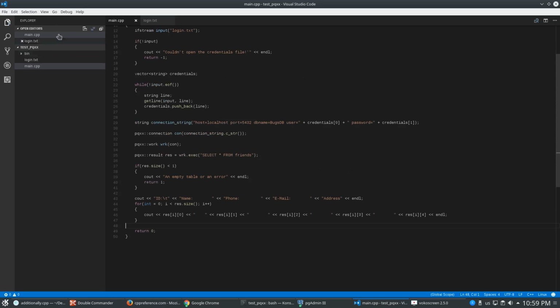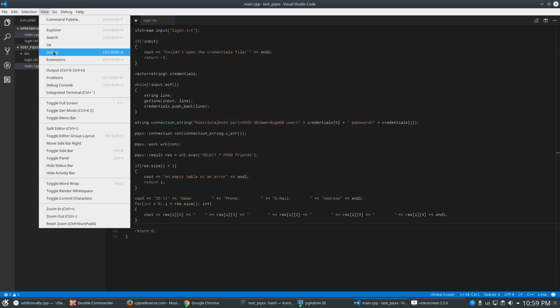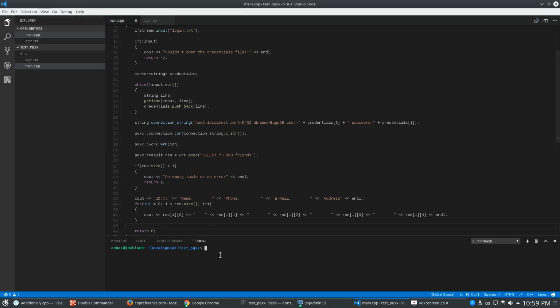All right, so let me check. I have the terminal created. We will now try to compile this program and see what happens. So main.cpp.